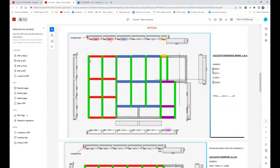There it is there, and there it is there. How did I do it? You got from this distance here to this distance here is 5 meters. You take off 300, 600, 900. That's 4.1. You divide 4.1 into 2. You get 2.50 meters. And you have 2, 4, 6, 8. So 8 at 2.50 meters. So when you think about it, it's reasonably simple.